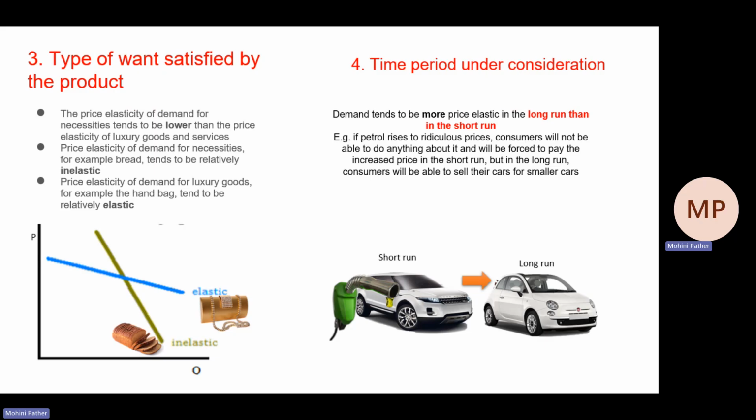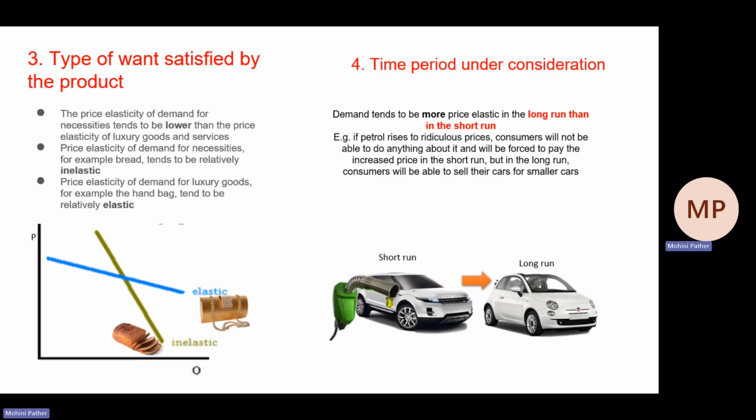Then you have the other side of the coin where you have more luxury goods and they tend to be relatively more elastic. So if you don't have the disposable income to buy that new handbag, there's a very good chance that you'll just wait, and buy your want at a later stage when it's more easily affordable.